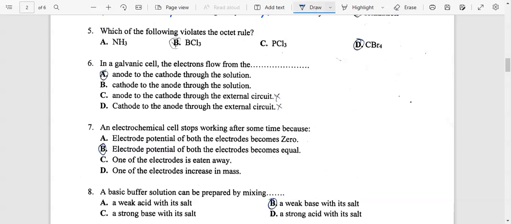boron trichloride. Well, starting with boron, boron is in group 3. So we're finding the valence electrons also for this one. Meaning that it has got how many electrons in the outermost shell? It has got 3 electrons in that shell. And then I've got 7 electrons in the outermost shell for each chlorine, and there are 3 chlorines. 7 times 3, that is 21. 21 plus 3, that is 24. All right. So we are talking about 24 electrons in the outermost shell.